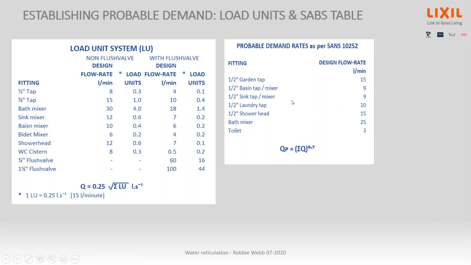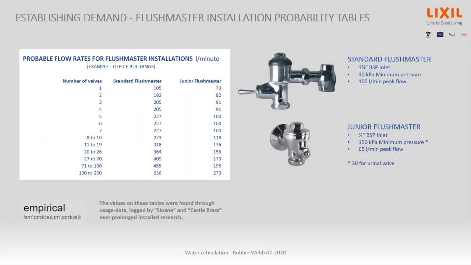They add the flow rate instead of the units, and they would then take a decimal exponent, which is the same as taking the square root over 7. Okay, so let's take an example, and don't worry if you don't get it right now. One day when we do the examples, I'll show you later how you do the actual thing. But the point is that for each half-inch tap, it's worth 0.3 load units. For each FLUSHMASTER's flush valve, okay, they don't use it on that system because it's too big. But for each system, you'd have 0.3 units, or for every bath, you'd have 4 units.